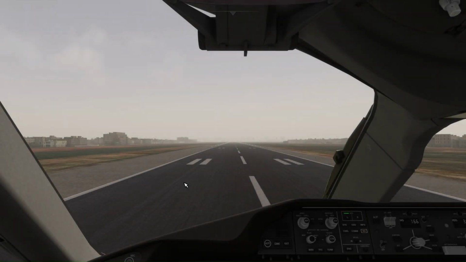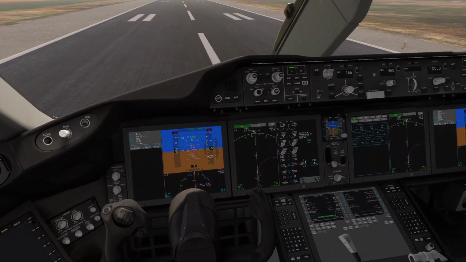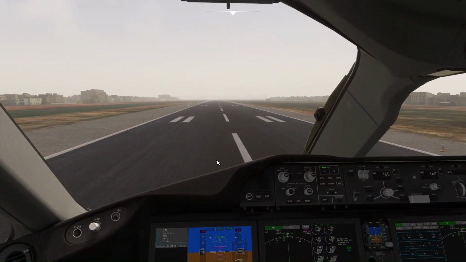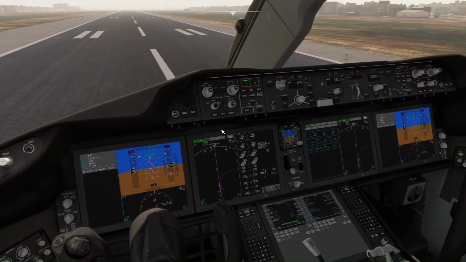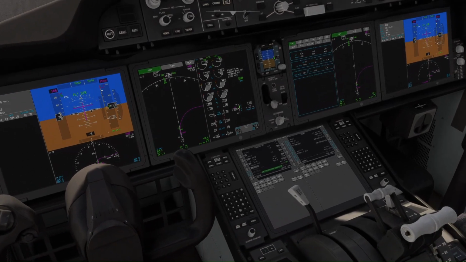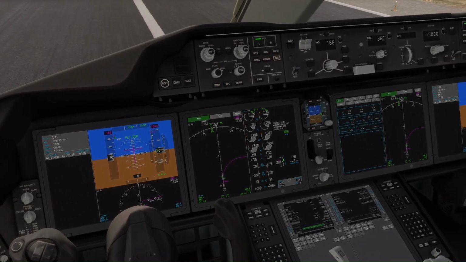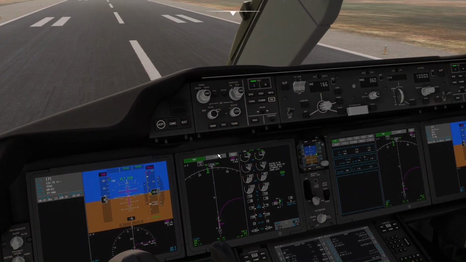So as you can see, we are currently in the cockpit of a Boeing 787 Dreamliner, lined up on runway 23 of Ahmedabad International Airport, and I have loaded the plane up with the estimated fuel and weight and balances which may have been used in the actual aircraft. Of course, it's impossible to know the actual weight configuration of the aircraft, especially until the investigation report, but given the length of the route from Ahmedabad to London Gatwick, the fuel and weight etc. have been calculated from a flight simulation tool which is designed to do exactly that.